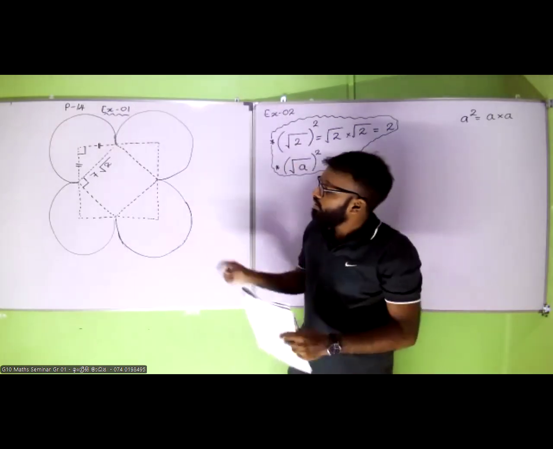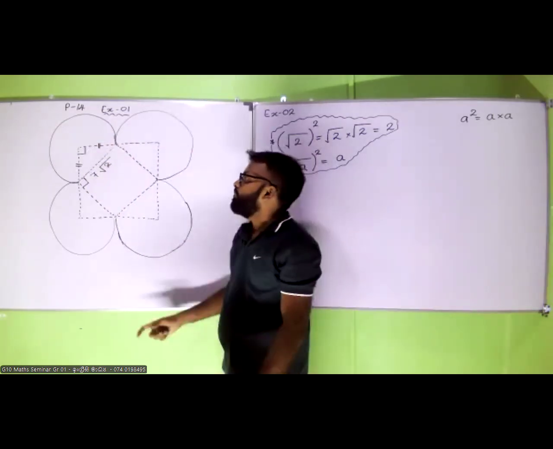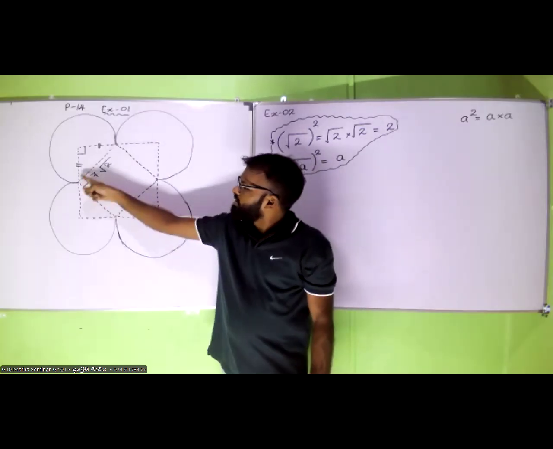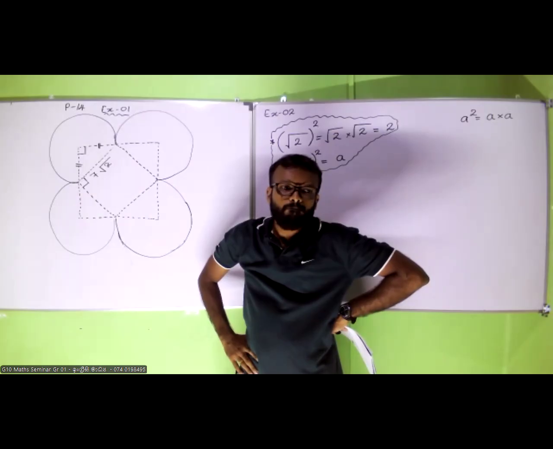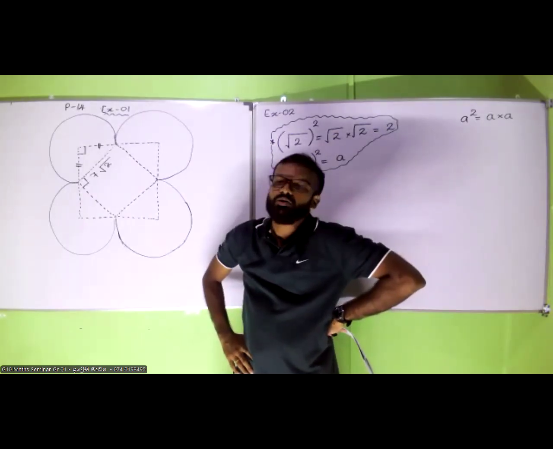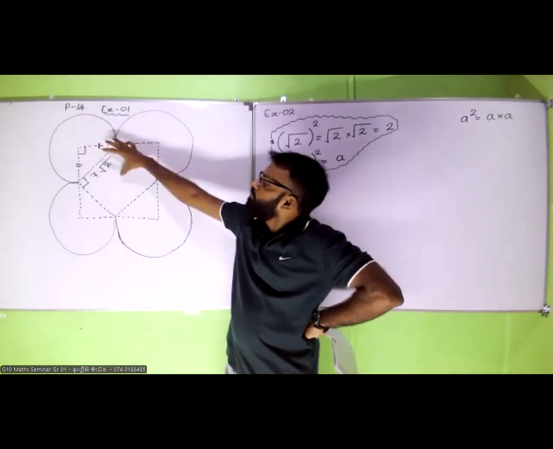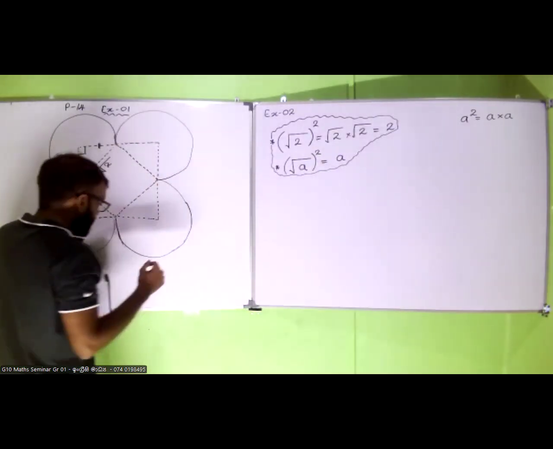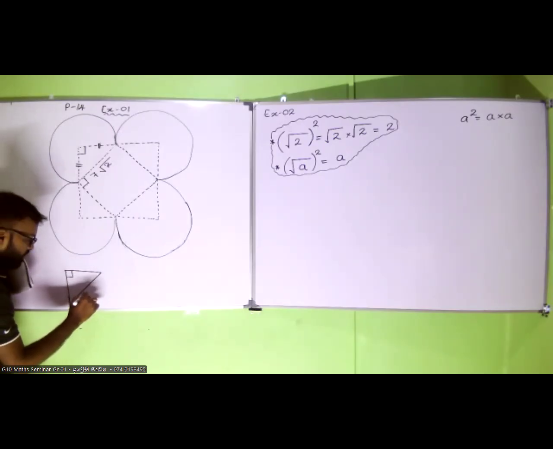Can anyone tell me, if this is a right angle triangle, the theorem that we are going to apply is called the Pythagoras theorem. You guys know it from grade 9 knowledge. What is this side called? Hypotenuse. Super. Now I am going to take this right angle triangle outside so that you can understand it clearly. It is something like this. This is called the hypotenuse.